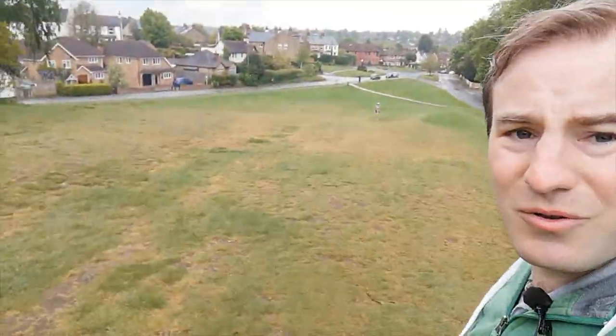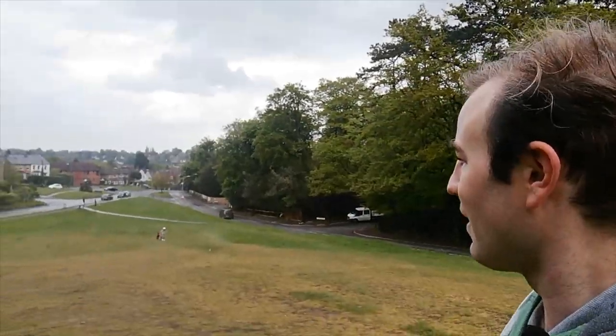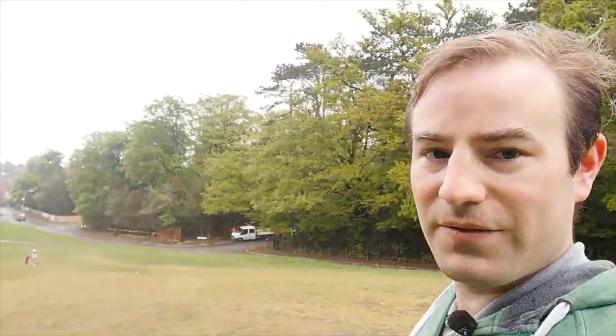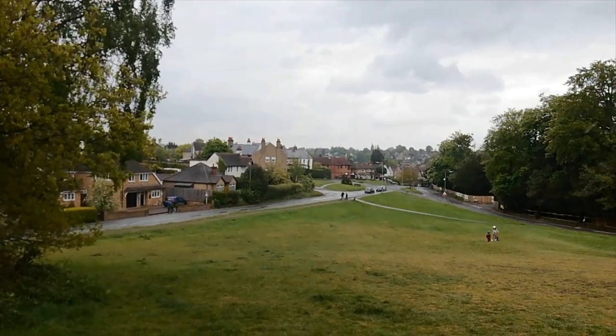As we come to here, this is the Gold Hill. You can sort of see why, because it kind of is almost sort of golden. This is where lots and lots of people go sledging when it snows — it's one of the best hills around for sledging. I'm going to leave you with a view over Chalfont St Peter, walk back down to the village centre, and that's where we should do part two. Thank you.